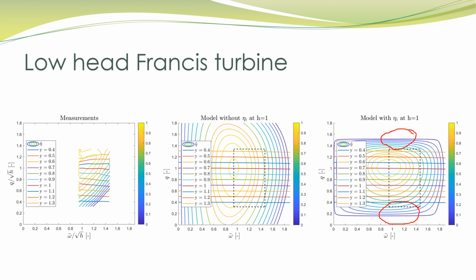As discussed for the other turbines, there is something wrong with the runaway curve by the model. Here we have both the vertical and the horizontal area, but the little that we see of the runaway curve from the measurements, it has a finite slope, so the model does not resemble what the measurements show. But apart from that, around the peak, the model performs quite well when you include the improvements.